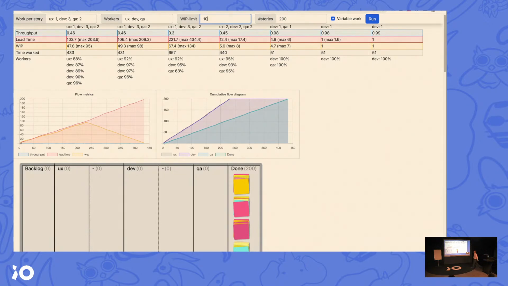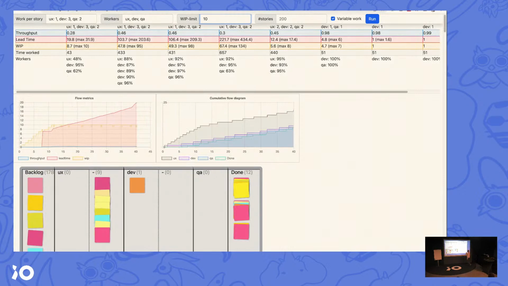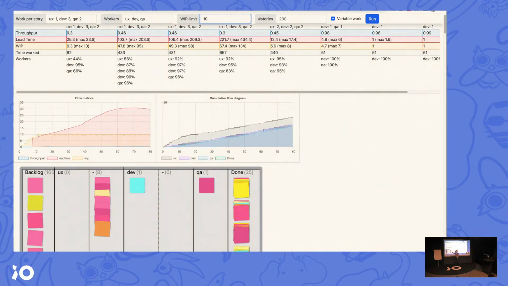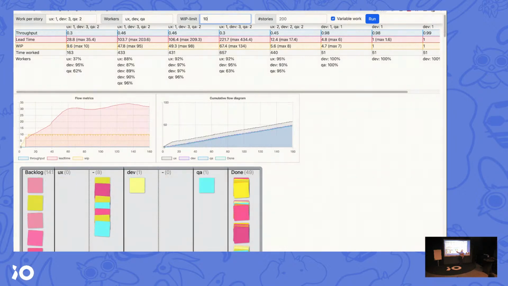I did a simulation. So I had that conversation with Jim Copeland, who said, if you have a team of people and you have to work in parallel to keep people working, fire half of them. Or put them on a separate project, right? So now we're limiting work in progress to 10. So between this column and that column, only 10 items can exist at any point in time.